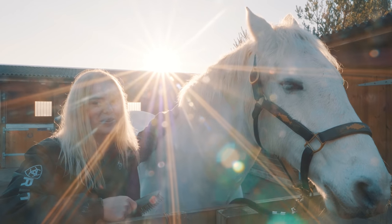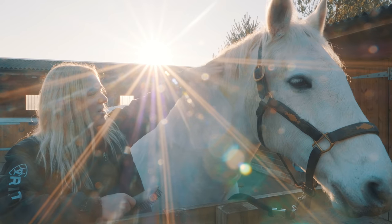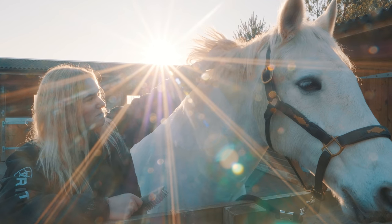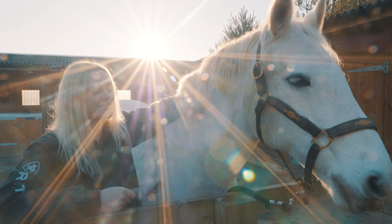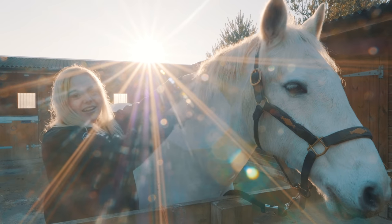Now it's time to tackle the mane, and I feel like this is going to be quite a difficult task because it is just covered in mud dreadlocks. I saw this morning he went for a massive roll and there are just chunks of mud all the way through it. It's also got so thick and long while I've been away, so yeah, this is going to be a task and a half!